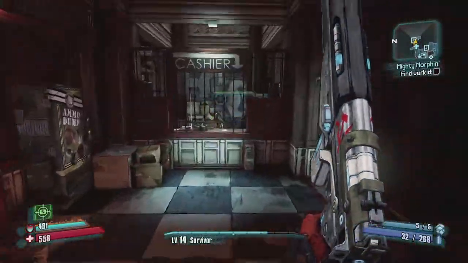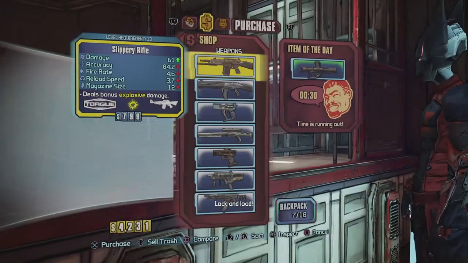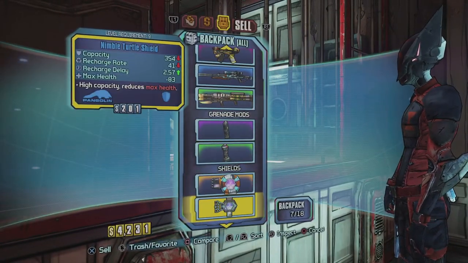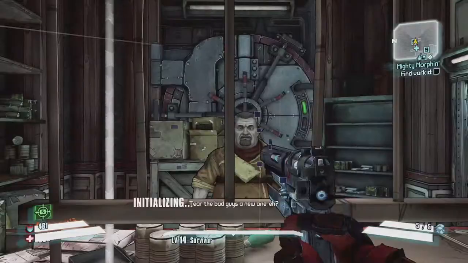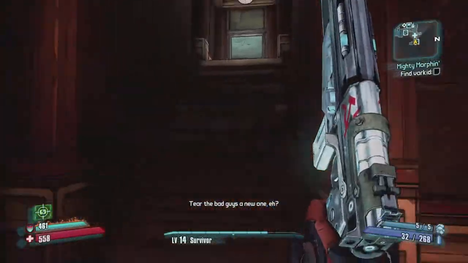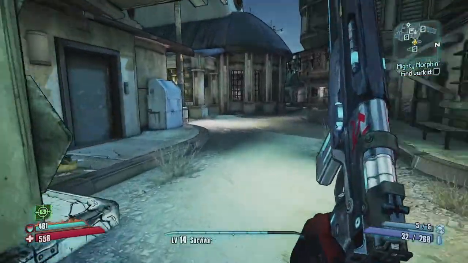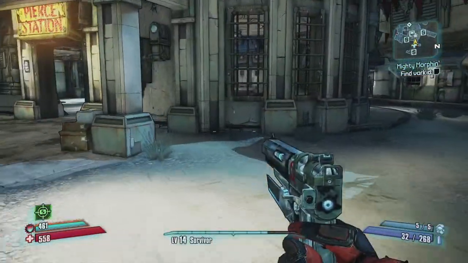Just going to check out Marcus's inventory right here, so let's shop with him. Seems to be nothing as well. And just going to sell him our older shields. There we go. Should be fine. So now we can actually head towards the Tundra Express. So I'm going to have to swap out my quests.